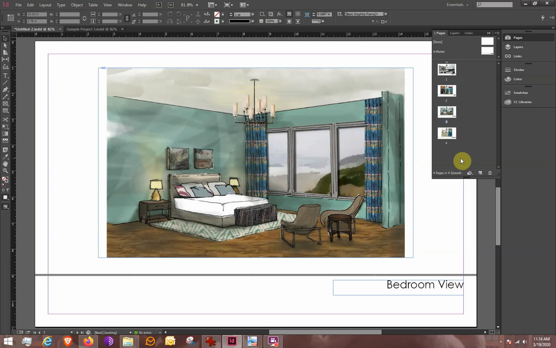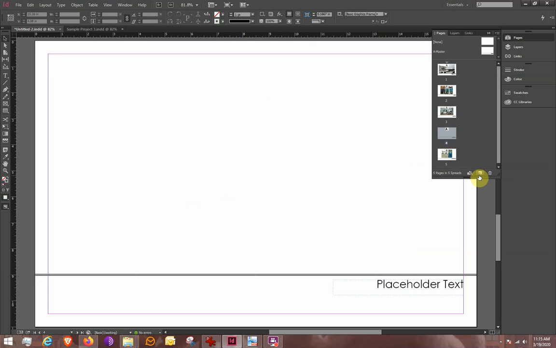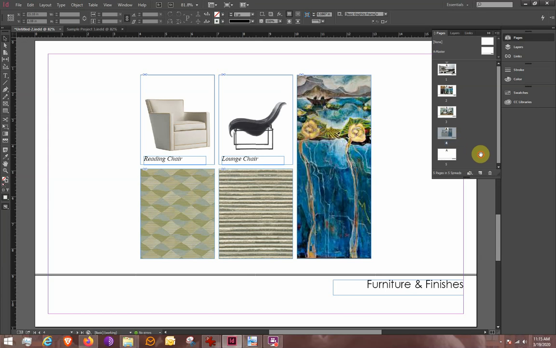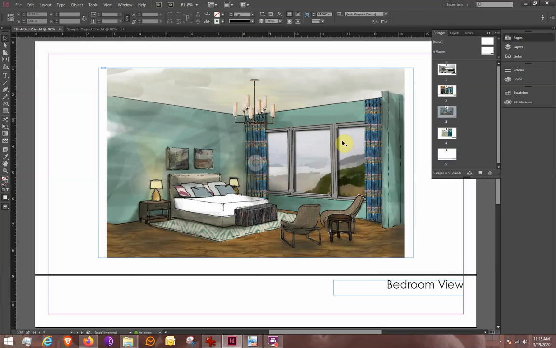The last thing I want to do is put a closing view, one more page that sort of says thank you to the client. And what I can do here is just create a new page. And what it did was create the page up here. So I'm going to move that page so it's at the bottom. And I think what I'll do is go back here and put this back on my thank you page, my last page.